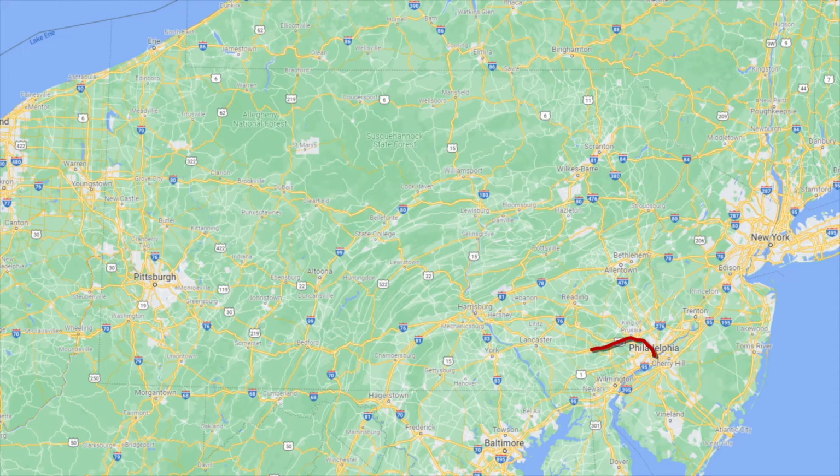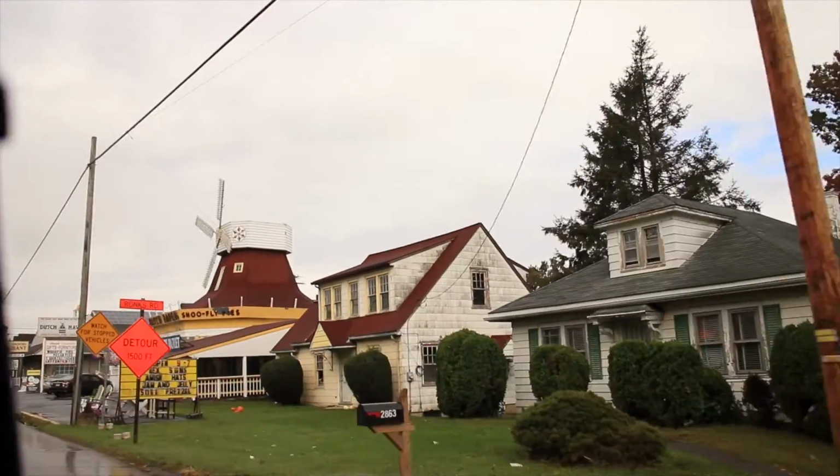We left the eastern side of PA. Now we're heading through the Amish middle part of PA to get a more traditional PA Amish food, shoofly pie, which I have had only one time and Erica has never had. We just passed a sign that said this is America's best shoofly pie. So that is a big say right there.